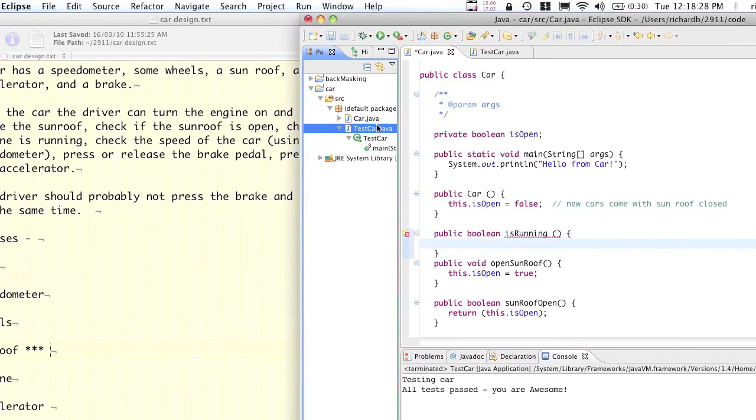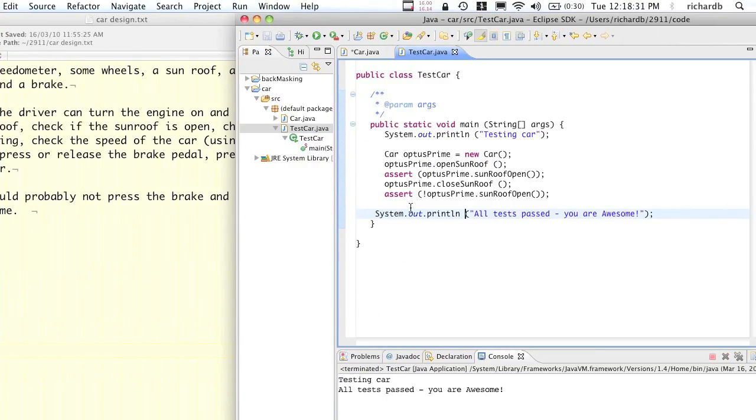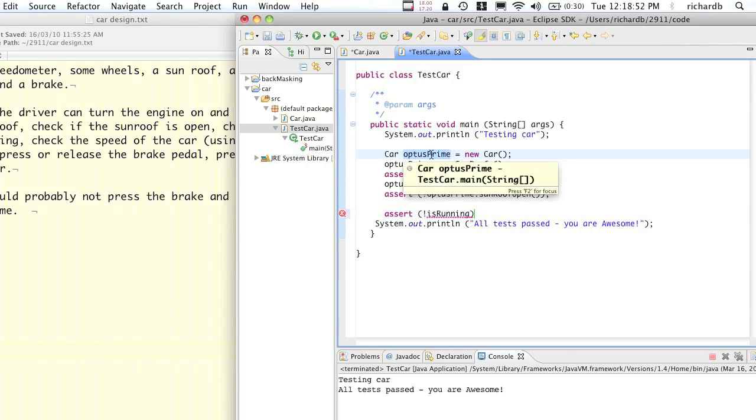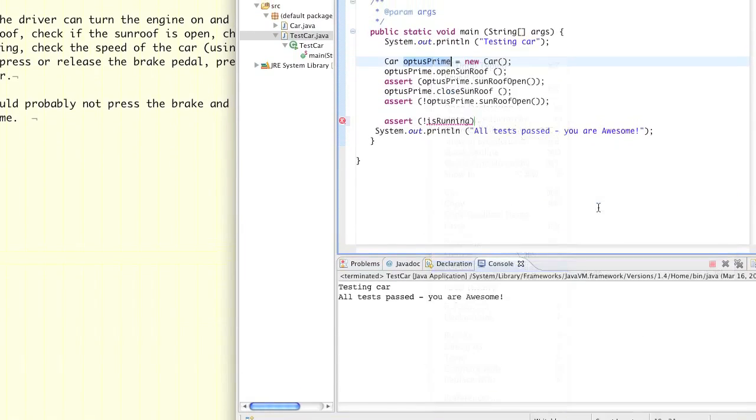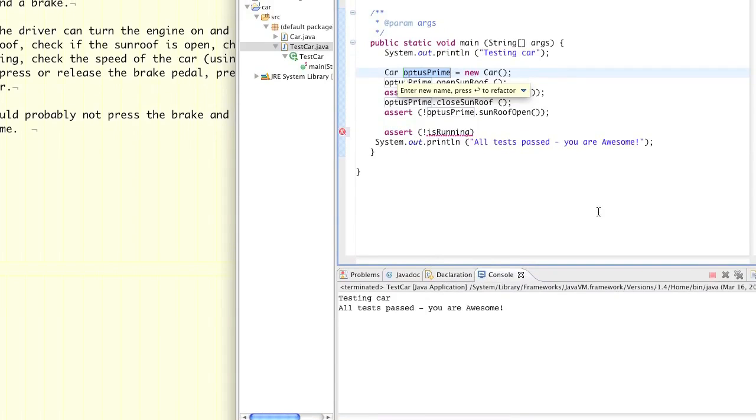So let's open test car, which we already wrote for. You've seen that already. All right, let's do something like when the car starts, we're going to assume that the engine's not running. So we'll assert not is, what's a car called? We called it Optus Prime. It's a fairly odd name for a car. Let's just change that. It was probably a joke at the time. So I'm changing that using the refactor method here, refactor, rename, and that'll change it everywhere, which is really convenient. So we won't call it Optus Prime, we'll call it car. What do we call our car? I can't think of a funny name for a car, we'll just call it a bug.